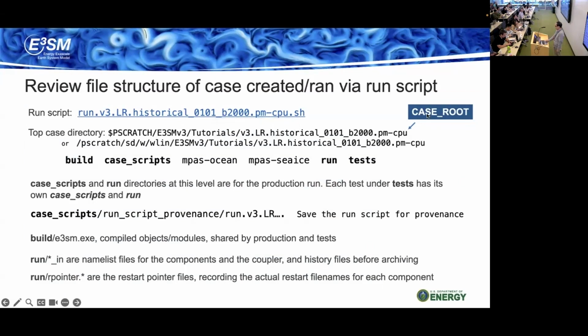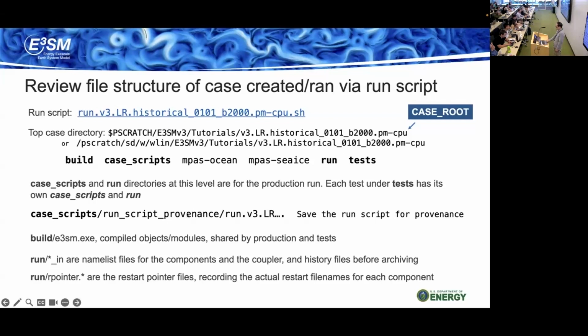That will basically be the case root in the script. If you want to put it in a different place, just change the case root in the directory. Or if you didn't get a chance to run, this is my test, with a similar structure. Underneath the top directory, we have this coupled simulation, with the build case script. Then MPAS Ocean and MPAS sea ice are the intermediate, along with the driver's code, in order to build the full model, with interaction with the coupler, the run directory and the test directory.